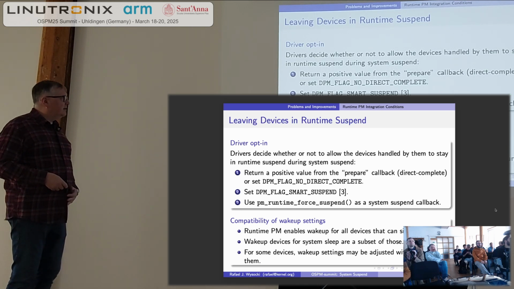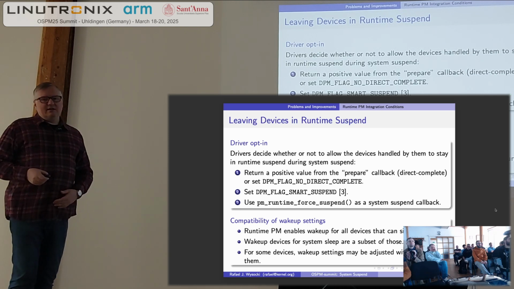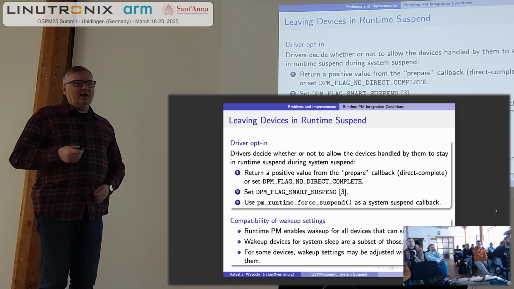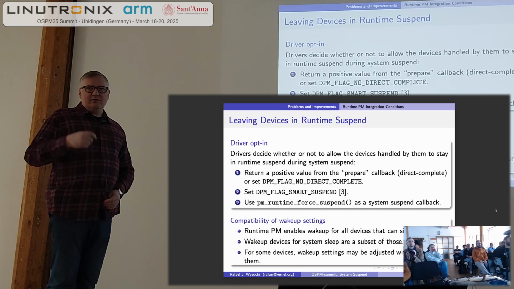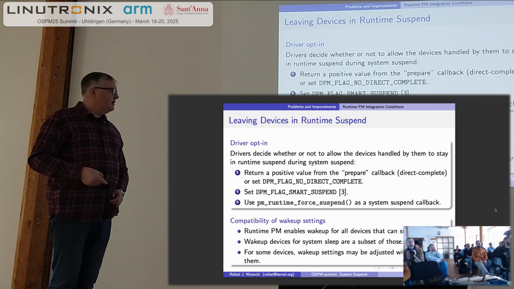The other thing is that the device settings need to be compatible with system sleep. So, for example, if there is a device that can signal wake up, and it has been configured to signal wake up, but it is not allowed to wake up the system from sleep, it needs to be reconfigured during suspend transitions.